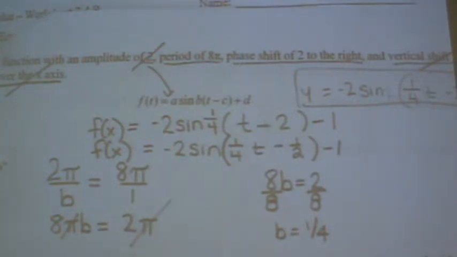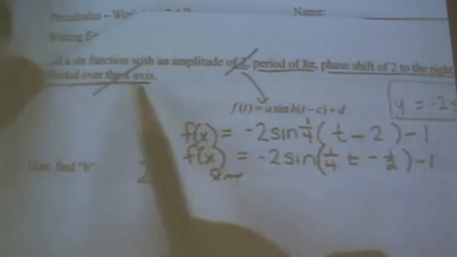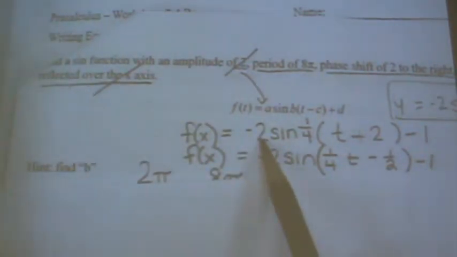Now, the last thing you're gonna have to do is write an equation. They're gonna give you some information. And it says for this, the amplitude, I want the sine curve, I want an amplitude of 2. 2 is what goes in front. It said reflecting over the x-axis, that's why we put a -2. The period is 8 pi, so if the period is 8 pi, you're gonna set this equal to 2 pi over b. We need to find b.